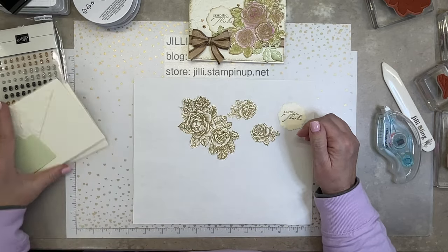That could go right about there. I want to see as much as possible of it because it's just so cute. Okay, now this one, should it be like a big one sticking out there? Well, how about the words? The words are going to go on. That's going to cover up that little seam. Yep, I planned that. That could go right about there. This could go right here. Oh, it's so pretty.